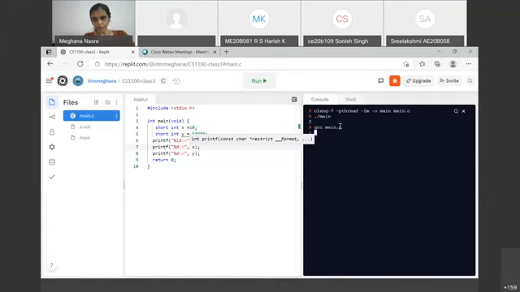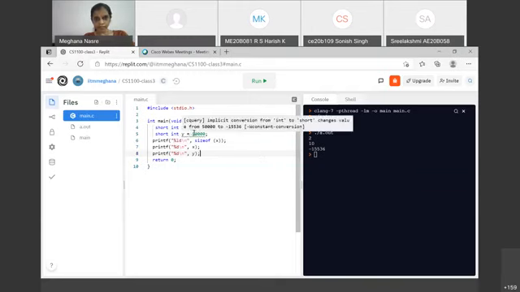Yeah, so now the program has compiled and I will run it. If you run it, I hope you can see that you get 2, which is the output of sizeof, which is fine, which we know. printf of x is also correct, which is 10. However, the y value that we have initialized to 50,000 is not printed correctly.